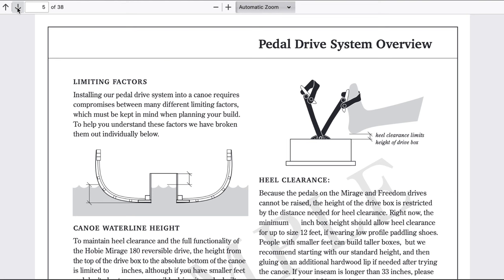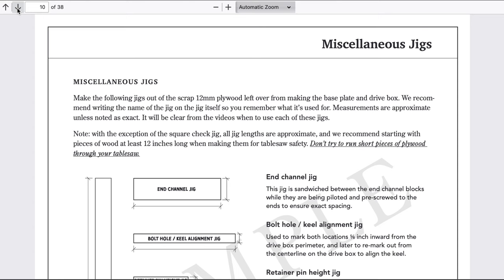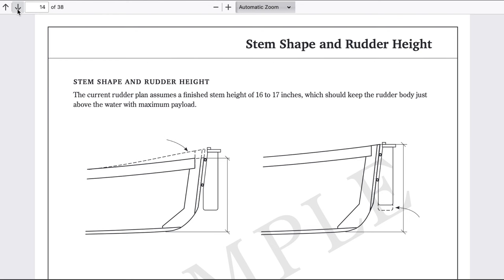you start building. We've got detailed information for sizing the canoe to make sure it's actually going to work with the pedal drive system. And then from there, it just gets into all of the different jigs and drawings and formulas, basically everything you're going to need to know to be able to complete this project. And keep in mind, you're looking at the sample plans right now, which are basically identical to the actual plans. They just don't have the numbers on them.